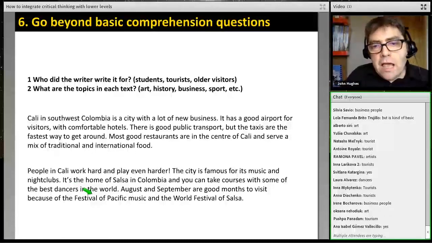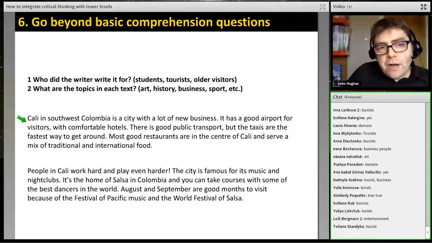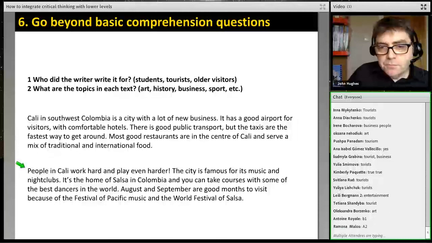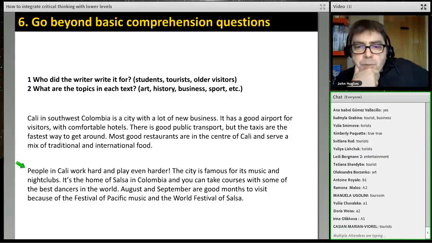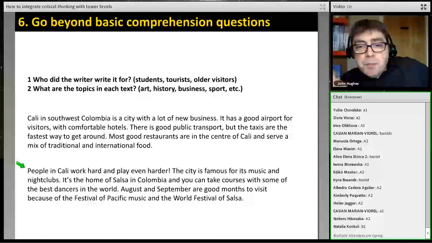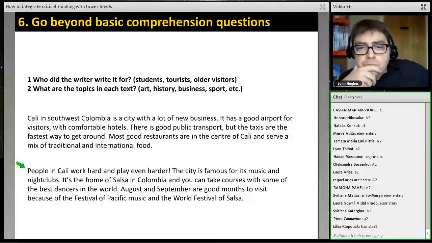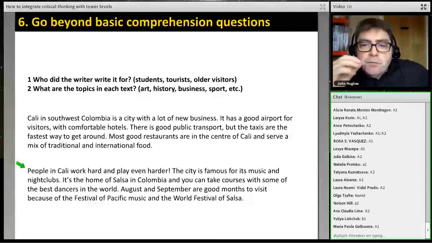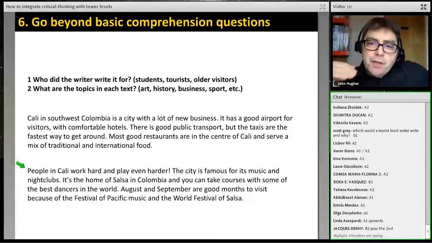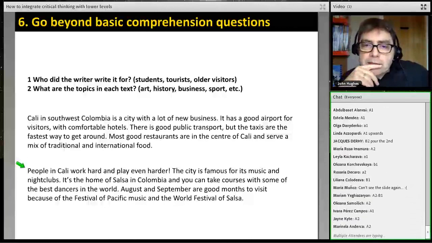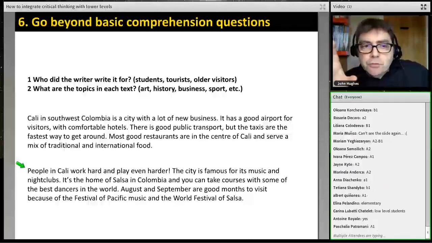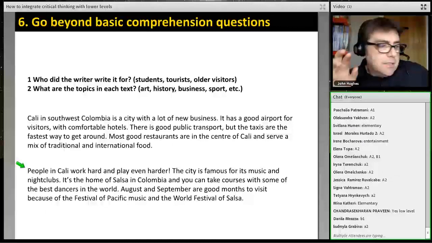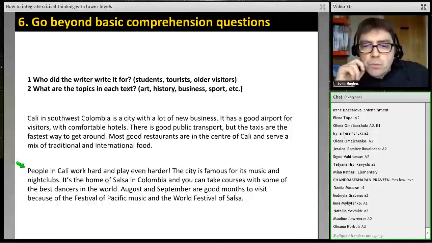Now, what level would you say these two paragraphs, what level of student could read these paragraphs, do you think? Some people are saying B1, A2, some people are saying A1. It'll depend a bit on your context and the level of your students, but you'd agree they're quite low-level texts in general. And I think they're more interesting texts than the previous one, which was very factual.